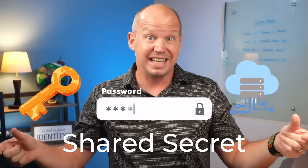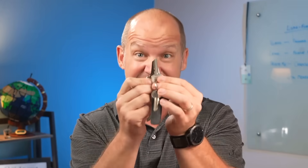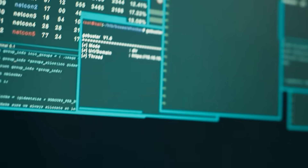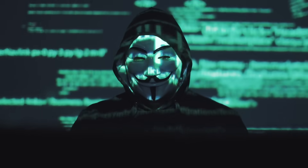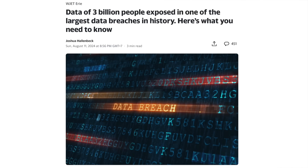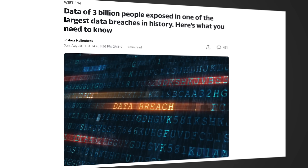For most of us, a login is usually just a 10 to 20 character long password. When you log in, your password is matched against what they have in their database, and if they're the same, you're good to go. The problem with this method is that if this database gets hacked, the shared secret represents a security liability for us as users. And if you've been watching the news, these data breaches seem to be a daily occurrence.